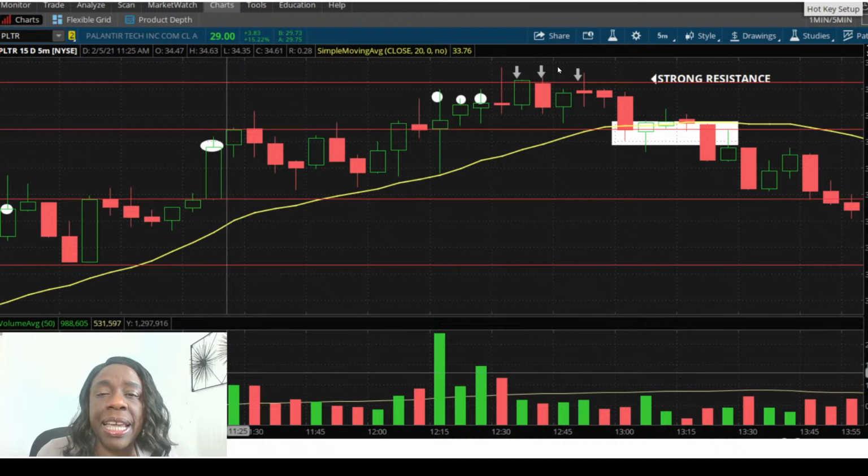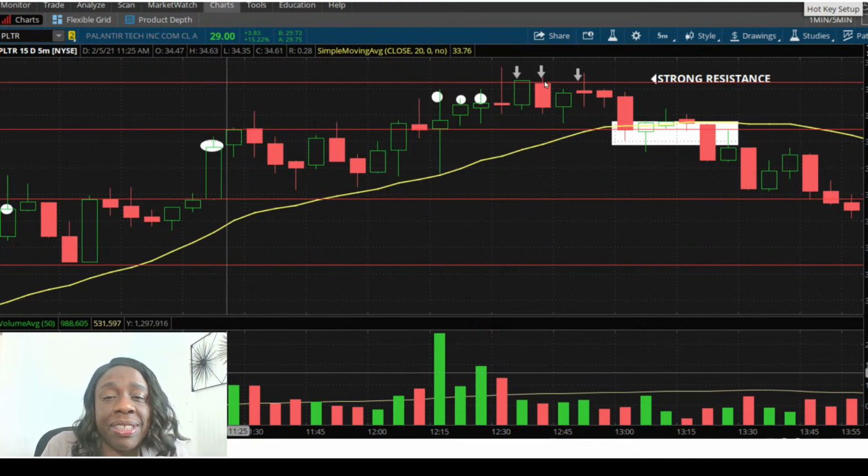I would wait for a second candlestick to close above the line of resistance. Now we have 1, 2, 3, 4, 5 candlesticks that have attempted to break resistance, and we don't have 2 candlesticks that have closed above resistance, so we're not entering the trade. Anybody who enters the trade on this green candlestick is in for a loss, because it looks like it's broken resistance, but we don't have a second candlestick to confirm that break.